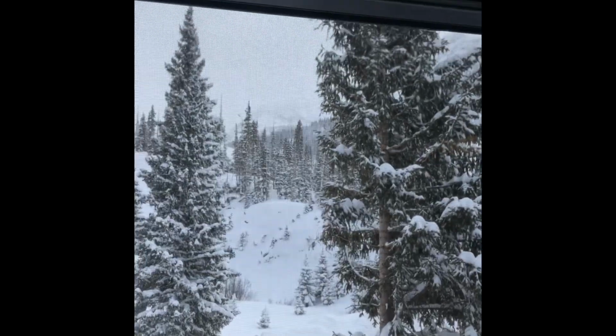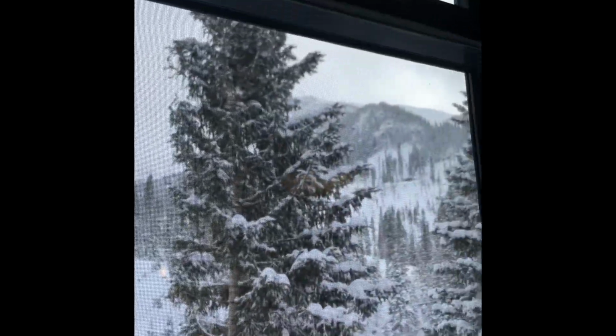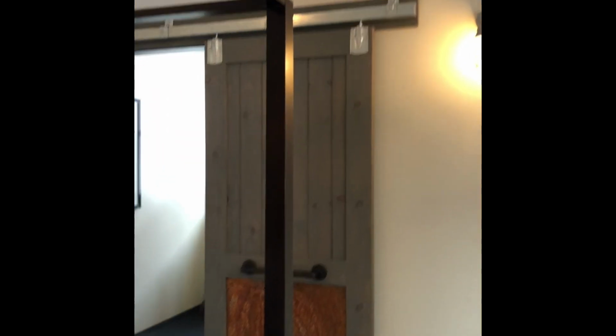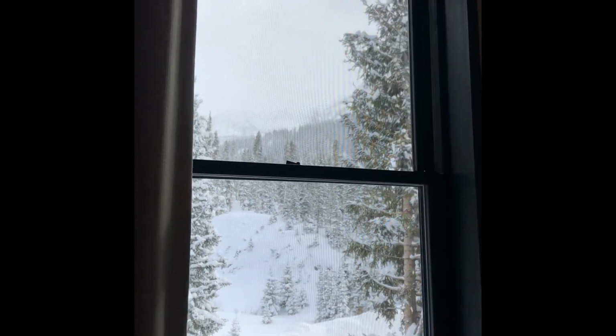Now this bedroom, we're gonna go right up here. Go up the stairs, so this is going to be the third level in what they consider the master bedroom. So you're greeted by this very large window. You can almost see the Kachina Peak up there, but it's obscured by a bunch of clouds right now. But you can see that the access road is right here. Coming into the master, you have a vaulted ceiling. You have barn sliding doors here with rusted metal inlays, and that's gonna be throughout the home too. You'll see that in the cabinetry. And so here it is. You have a nice big window right here looking up to the mountain.